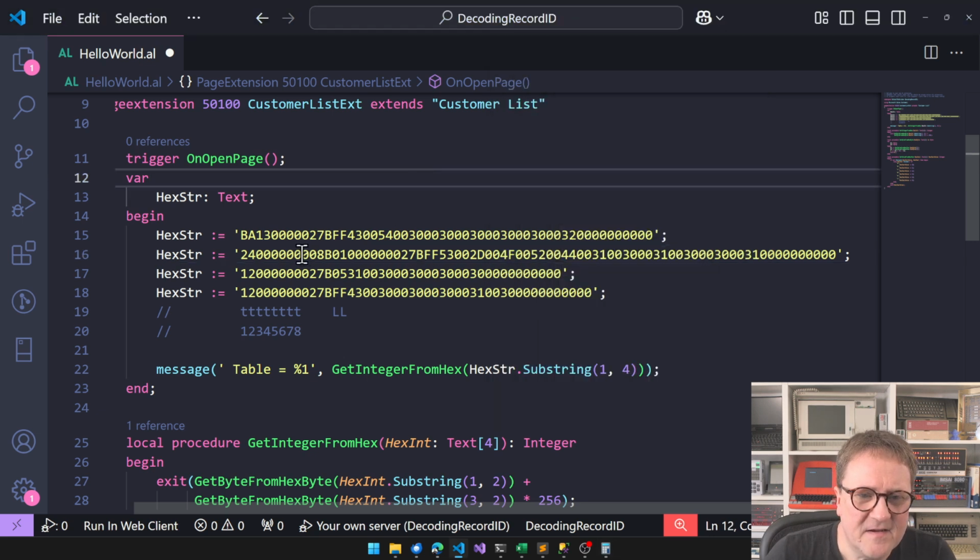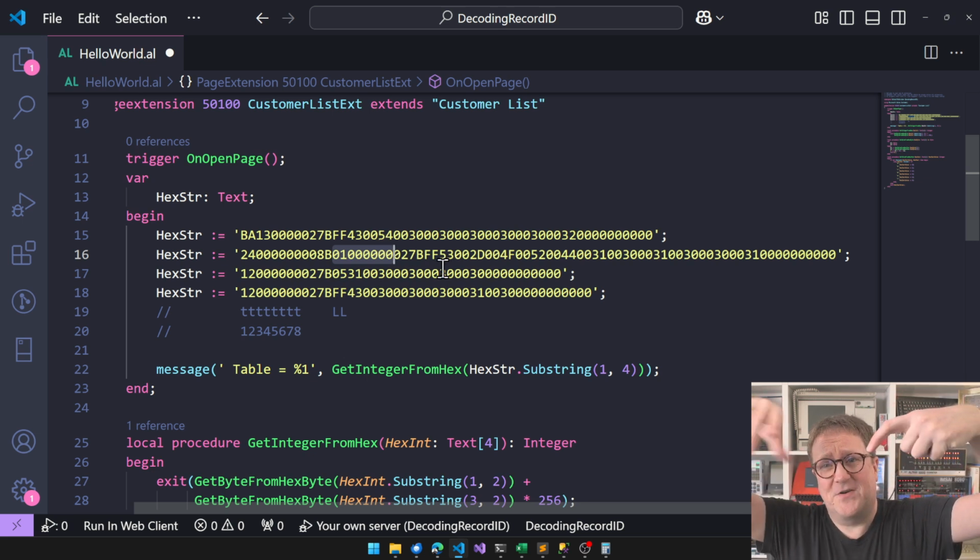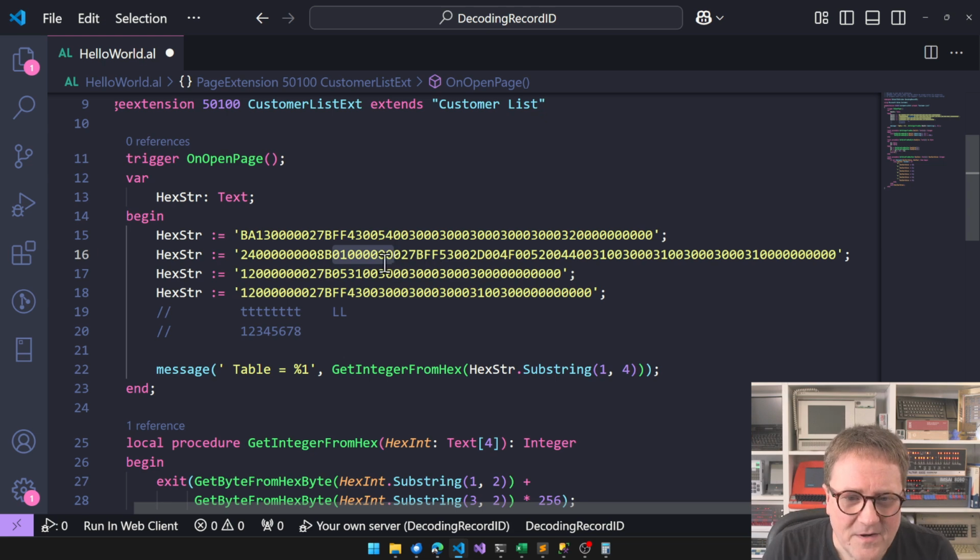So in this case, we can see those 4 bytes have a different OB, 8B. So this is an integer. So we know how to decode an integer. We know that it's 8 characters, 1, 2, 3, 4. And now we can see that 027B comes back here. And the primary key of the sales header is an integer and a document number. So clearly the 027B is a code field.